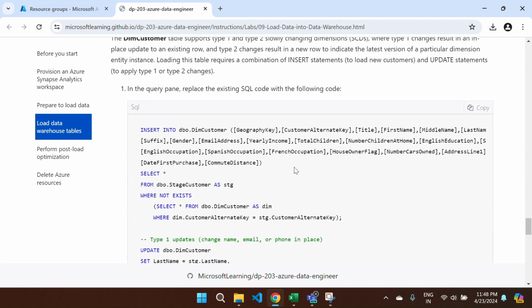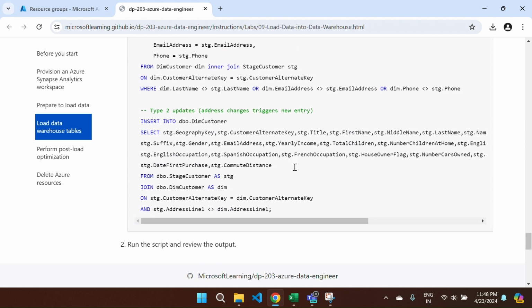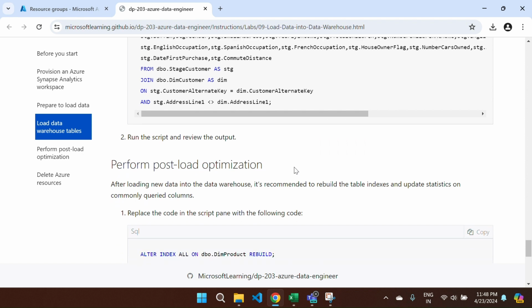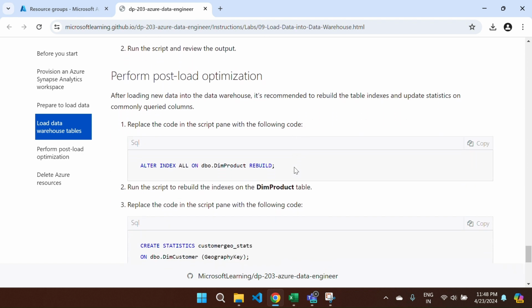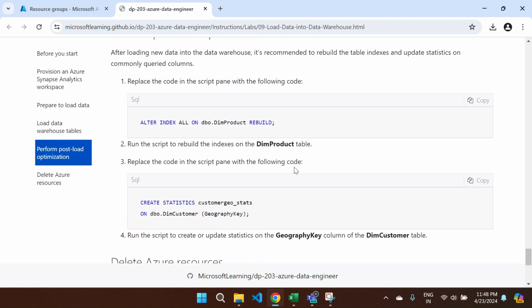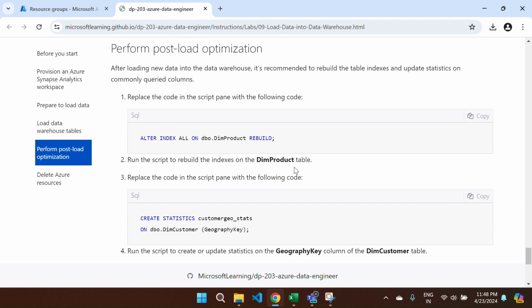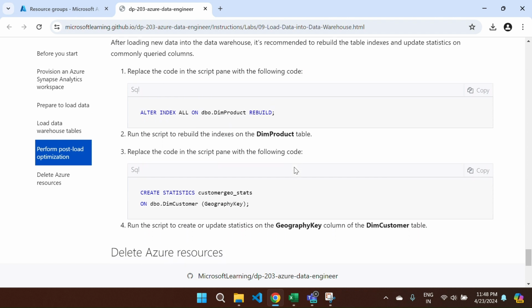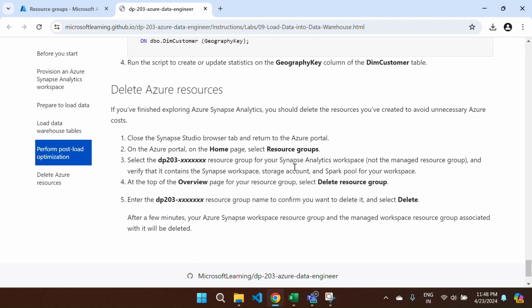I'm not going through the code in detail, because it takes too much time and would make a lengthy video. Also perform the post-load optimizations, using indexing and updating statistics on commonly queried columns. After that, you delete the resource group if not required.